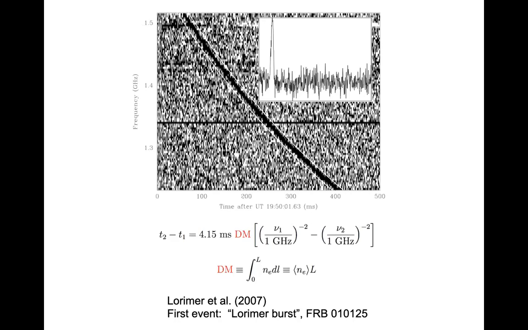The time delay is related to the square frequency difference, shown here in the equation, multiplied by the DM, which we call dispersion measure. The DM is the total amount of dispersion we see for two given frequency channels, related to the line of sight integral of the plasma electron density. This integration from 0 to L goes from the observer at redshift 0, our own telescope on the ground, all the way up to the host galaxy. So it receives a handful of contributions from different components. Because this was first discovered by Duncan Lorimer, a professor at West Virginia University, this event is also called the Lorimer burst.